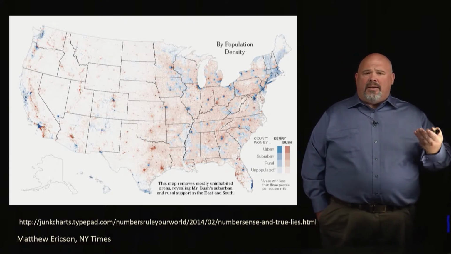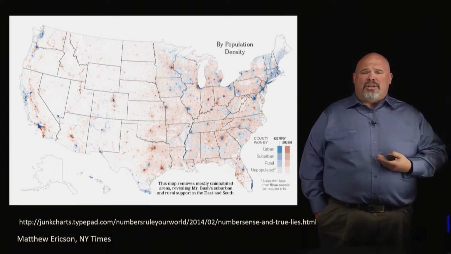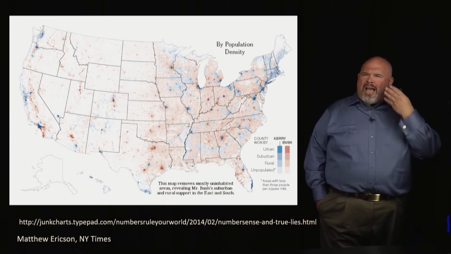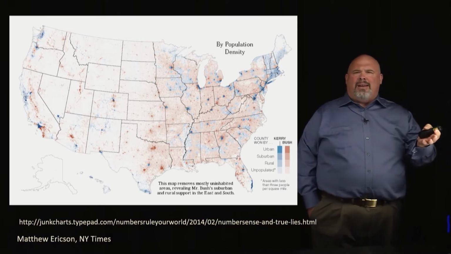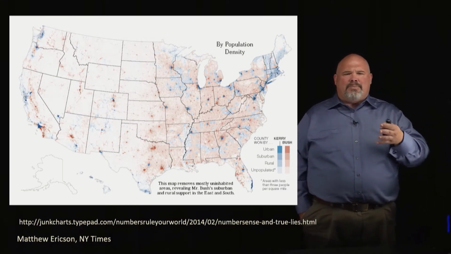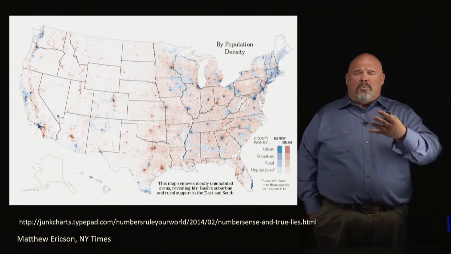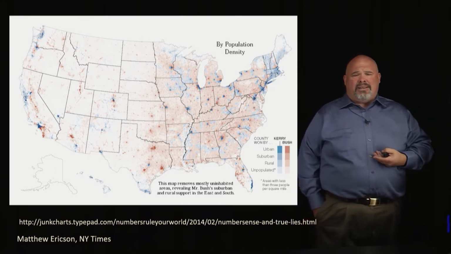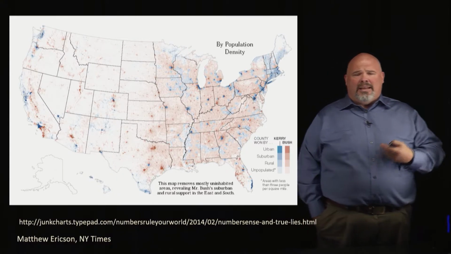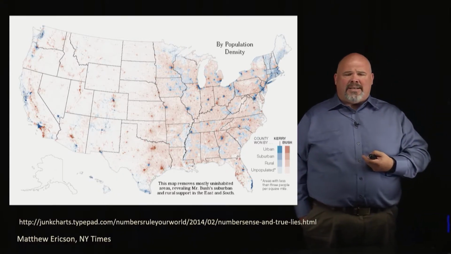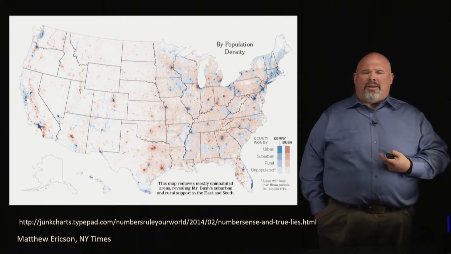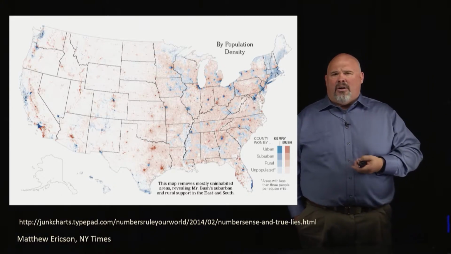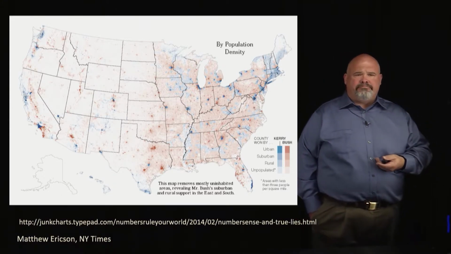Here is the same data by population density. So we see now that it illustrates better that although, remember, in the original graph, far more of the country was red, well, that makes sense because there's fewer people out there. And so where the blue is just concentrated, there's far more people. And this map is trying to illustrate that there are some population centers, like in this case, Dallas-Fort Worth, in Texas, or over in Arizona that are heavily Republican. There are also population centers like New York and San Francisco and Los Angeles that are highly, highly Democrat.